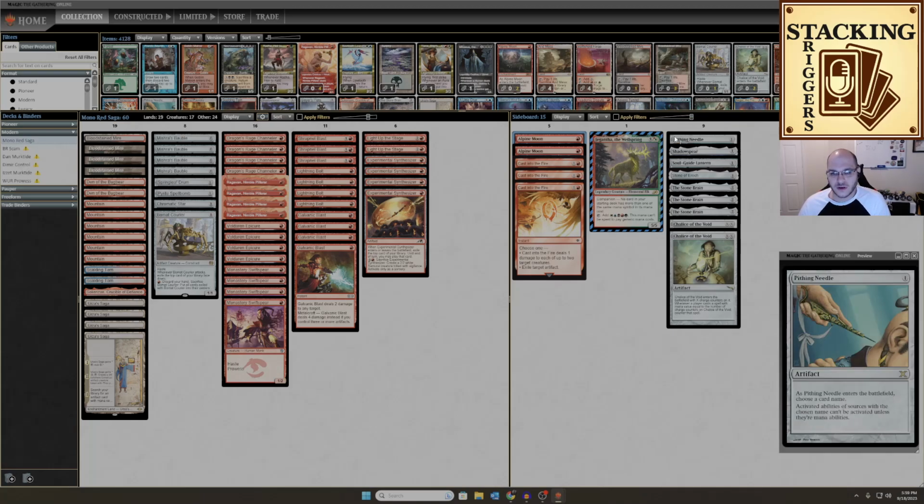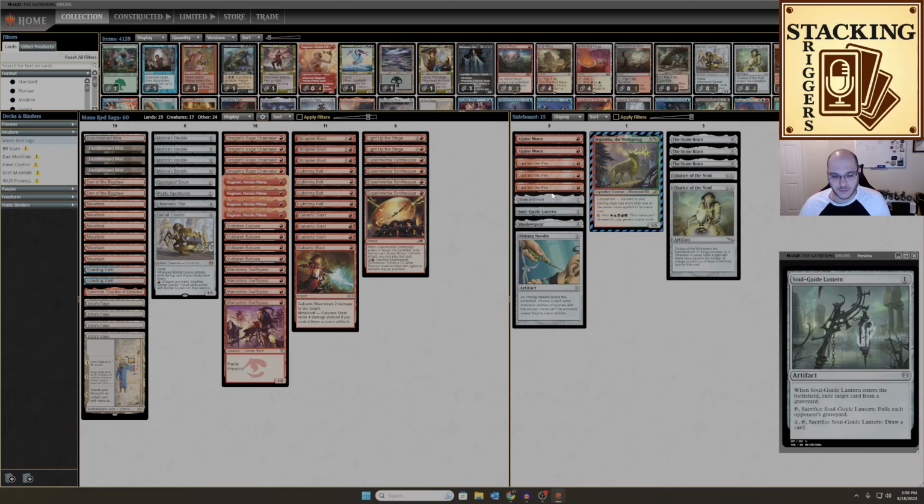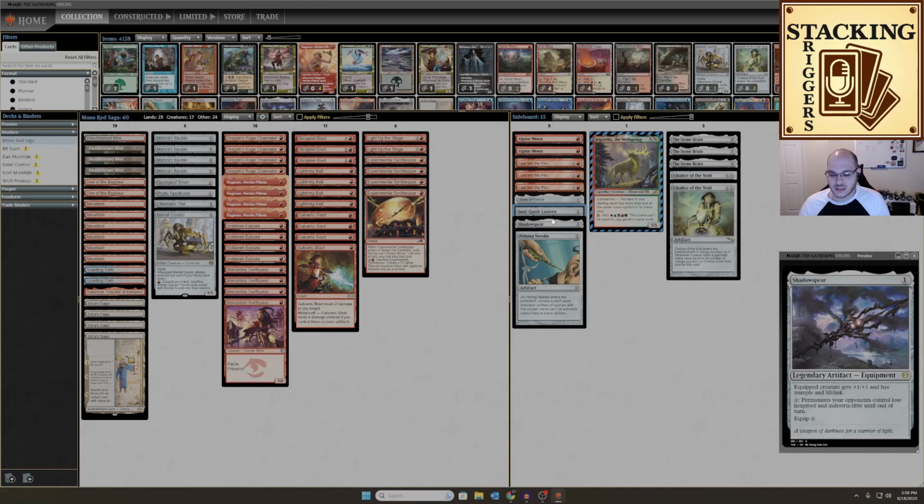Pithing Needle, and then you have also in the side your little suite of 4 Urza Saga targets that you bring in per particular matchup. Stone of Erech for scam. Soul-Guide Lantern for scam plus Living End and other such graveyard strategies.